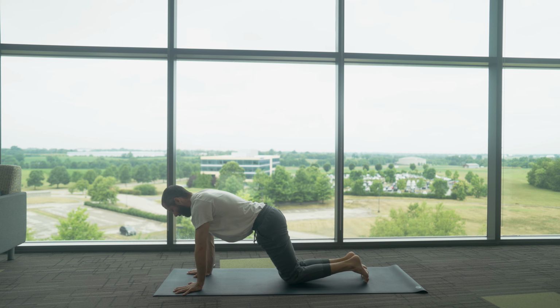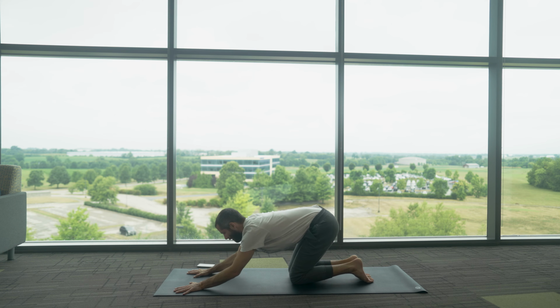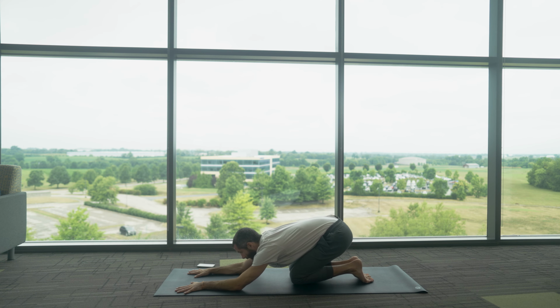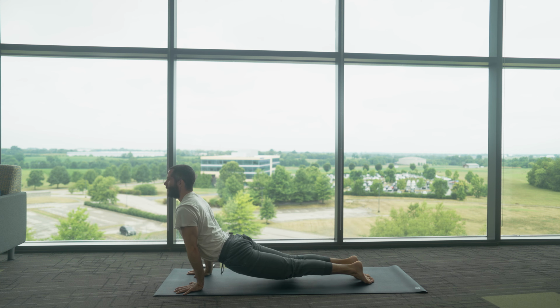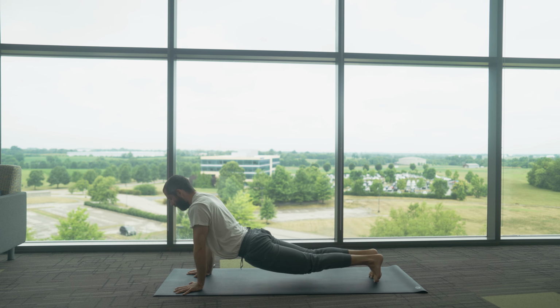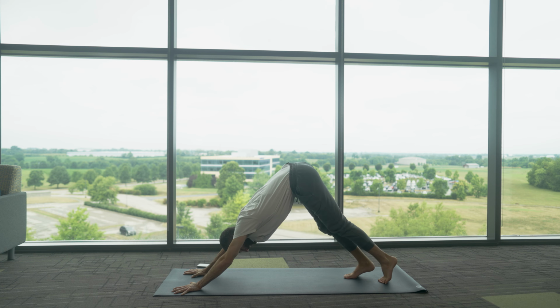Hands will stay where they are. Lower down to the knees. Again, hands stay where they are. Lower down to the forearms as you sit the hips back. Look long to the top of your mat as you pull your heart and chest through to upward facing dog. Then tuck the toes, lift the hips. Downward facing dog.